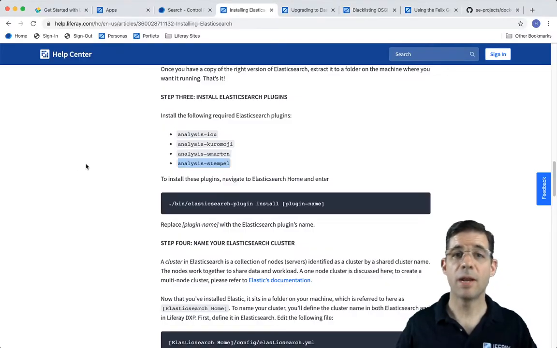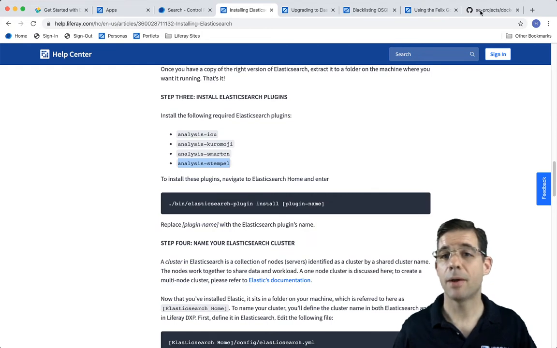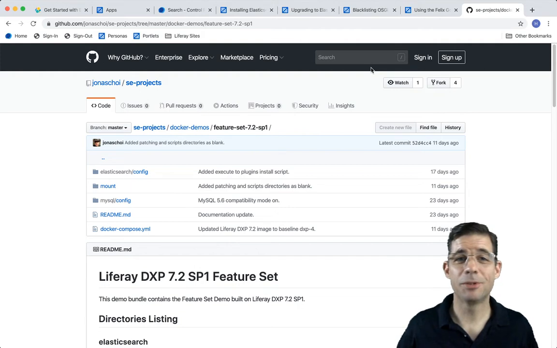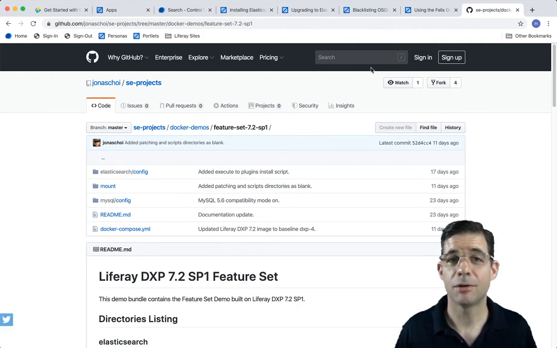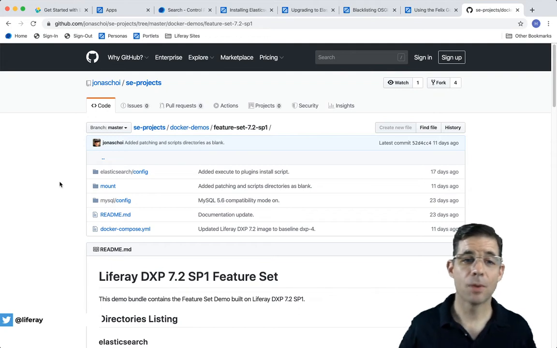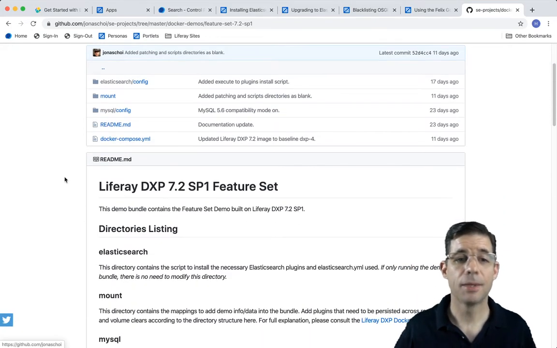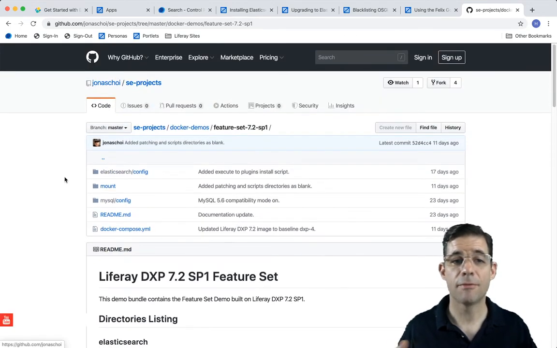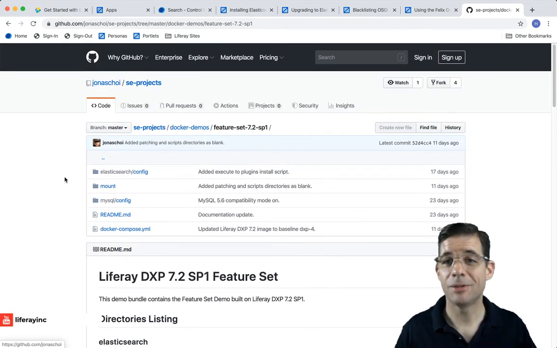So while we're waiting for that, I'd like to talk about this project right here. This is a project that's put together by my colleague Jonas Choi, who's a sales engineer at Liferay. And what he's attempting to do here is to automate the process of composing Docker images to do this.